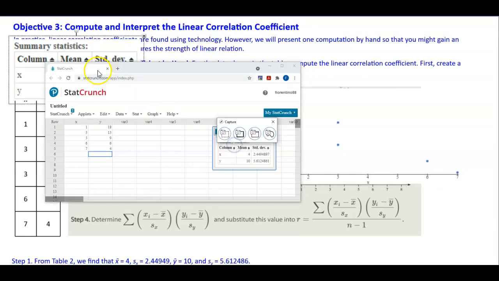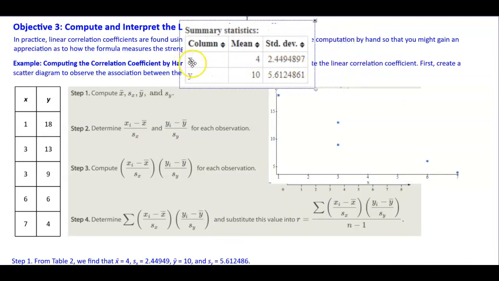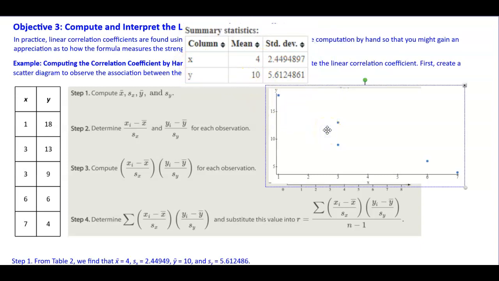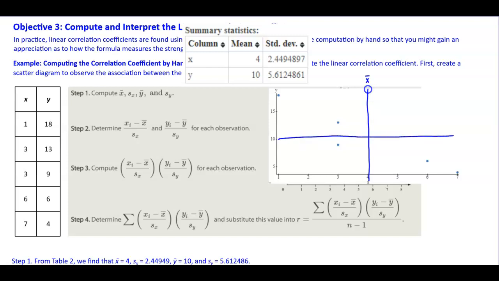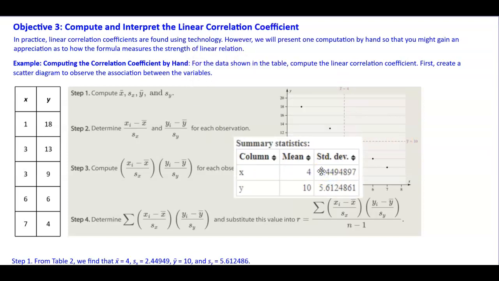And then we're going to determine what our mean is. If you take a look here, the sample mean for x is 4. The sample mean for y is 10. So notice here that we would create a vertical line going through 4 that represents the mean for the x variables, and for 10 it represents the sample mean for y. I have that graph completed here, so I'll delete that. From here you can see the graph now. Here's the sample mean for y, here's the sample mean for x. So that's the first step.